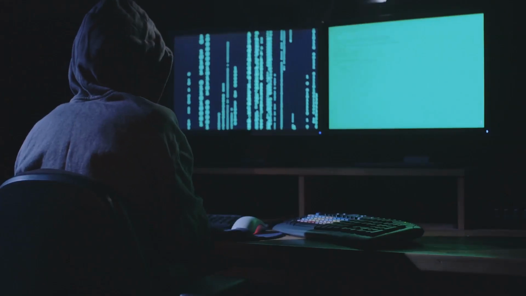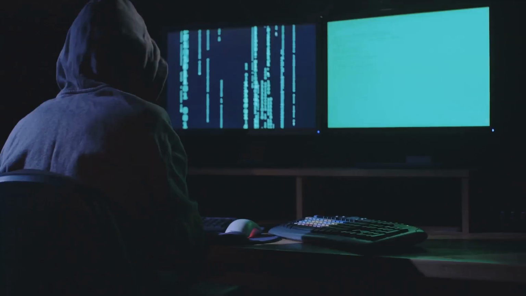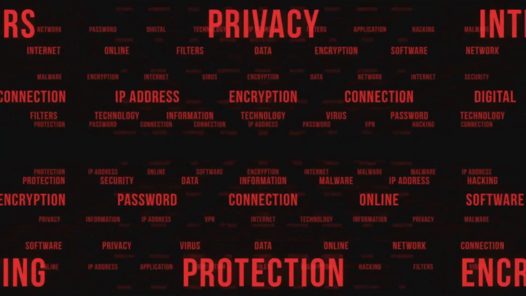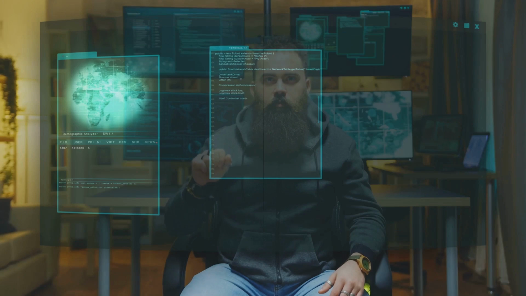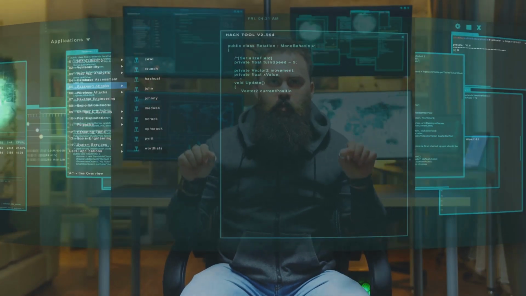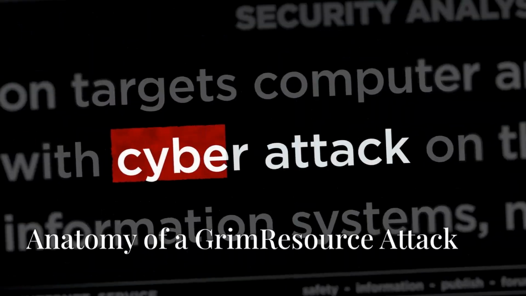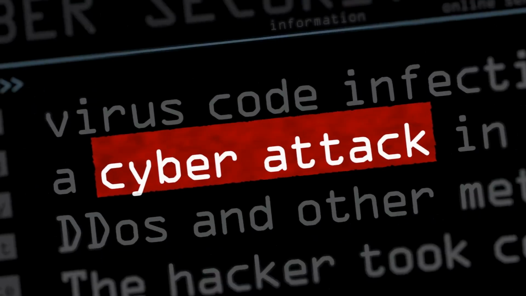The attack relies on vulnerabilities within specific libraries used by the MMC. One such library, apds.dll, plays a crucial role in parsing and executing code within the MMC environment. A flaw in this library allows attackers to inject and execute arbitrary JavaScript code, effectively granting them control over the affected system. The GrimResource attack unfolds in steps, each building upon the previous one to compromise the target system.